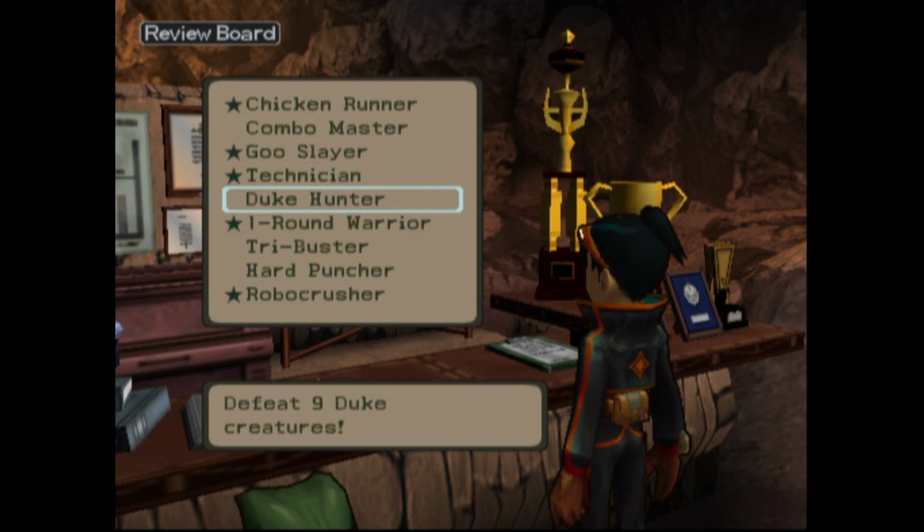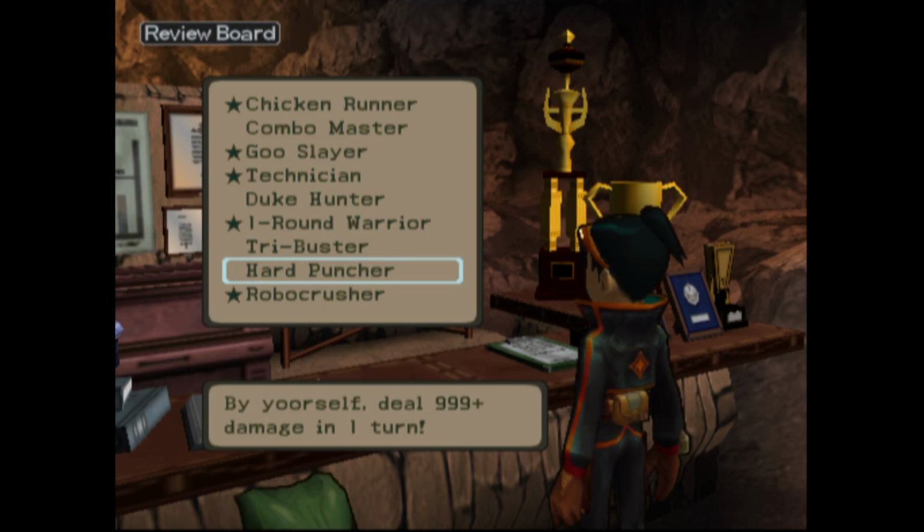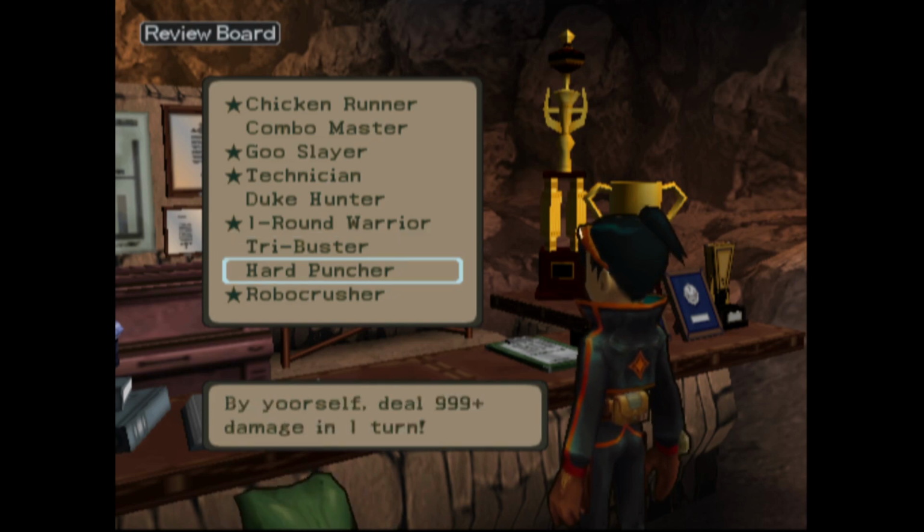I'm gonna go ahead and get... Yeah, we'll get Duke Hunter. We still need Tribuster, which is probably the hardest one to get. I guess not if you're abusing reset to save, actually. Because there's a whole bunch of these in Biocore you can fight. And we also already proved that there was a whole bunch in, not Power 1, in the Underground before you get Trinity that you can fight.